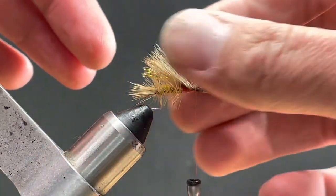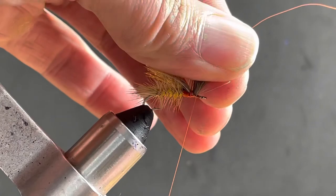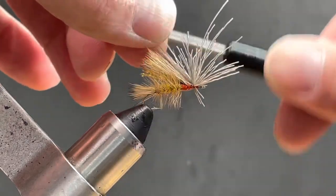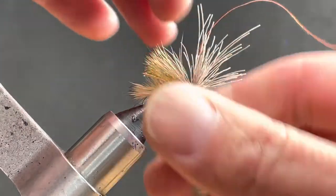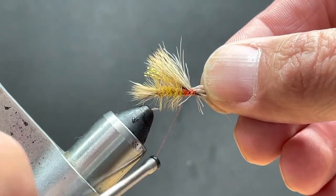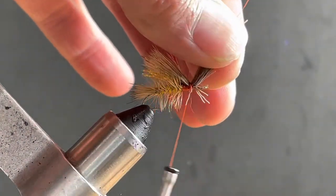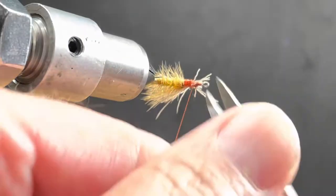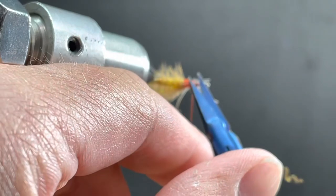So we're sitting something about like this. And then you can work back, especially if you snap your thread like I just did. Work your way back. All right, we'll separate the two portions here. Okay, now we can come in, trim all that off real close. Now you can tie these with a ton of materials, do it in a ton of colors.